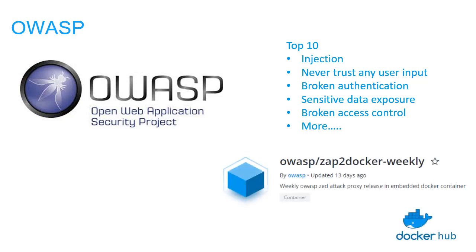Also, they produce the OWASP ZAP Docker image weekly, which has all the common vulnerabilities updated. So this image will usually have all the vulnerabilities. This is why it is preferable to use the OWASP ZAP Docker image instead of installing ZAP on a local machine, because if I install it on the local machine, I will not get the chance to update it. But using the Docker image means that I have all the latest updates for the common vulnerabilities.